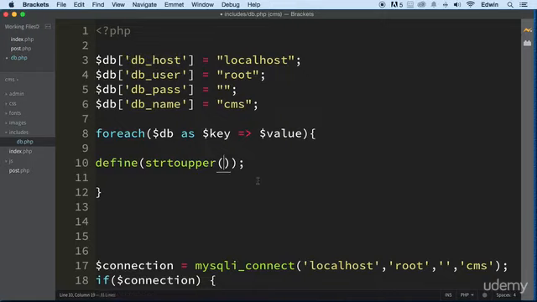So let's convert the key. Let's actually uppercase it, and inside here we just put a comma, and we include the value there also. All right, so I think we're good here.